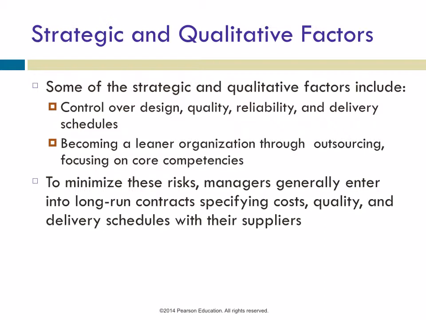But if any of those aspects of costs, quality, delivery schedules change, there may be a time in the future where, let's say that prices went down, or there's a new supplier that can get it to you cheaper or higher quality or whatever. You still have a risk, even with these long-term contracts. You're putting yourself at a different kind of risk, and that risk is that an alternative will come up that's better, but you can't take advantage of.